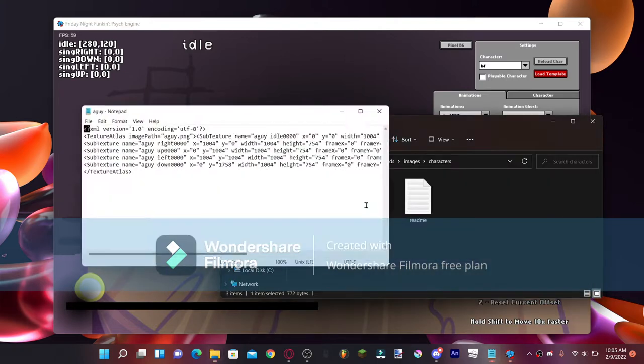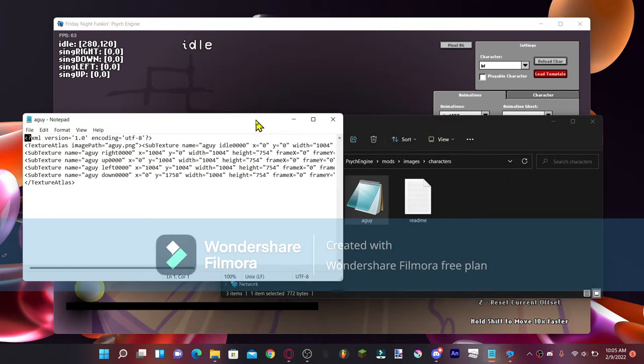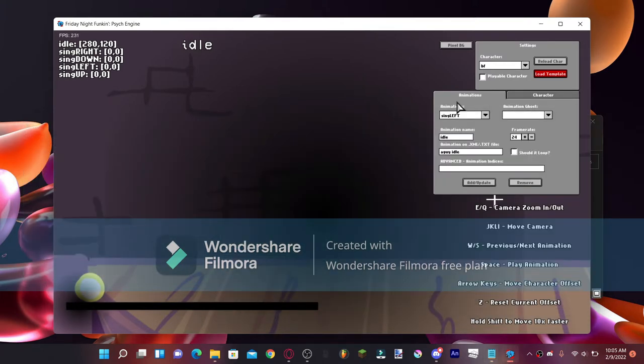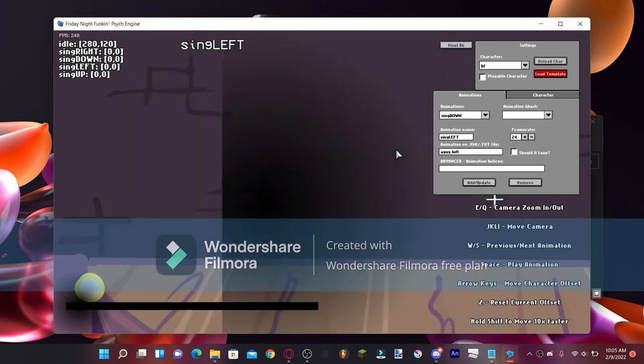Okay, now here's what you gotta remember. When you're programming the character in, you're gonna wanna take the name from here to program the character, or else the character won't work. It's a mistake I did and I do not want you guys to do it. Okay, so a guy left. Baba bing.